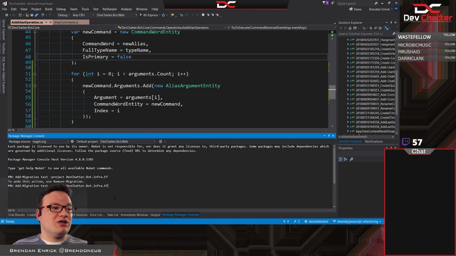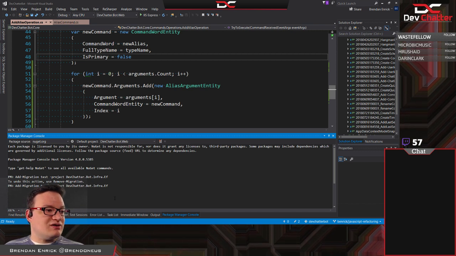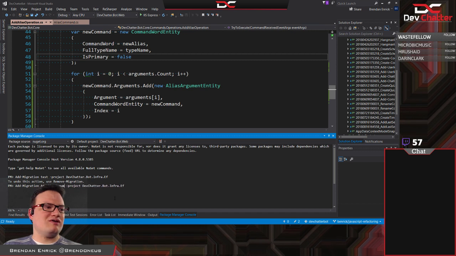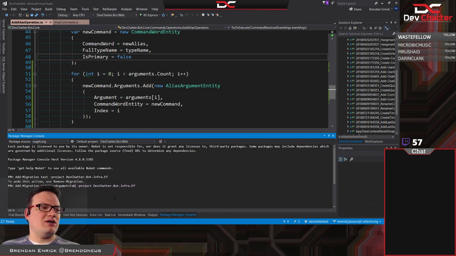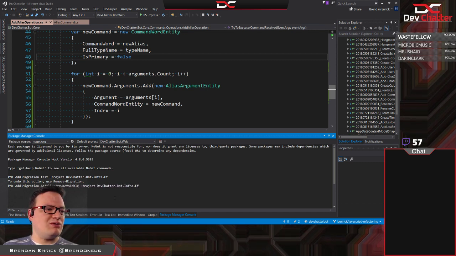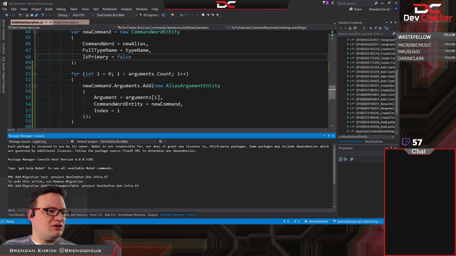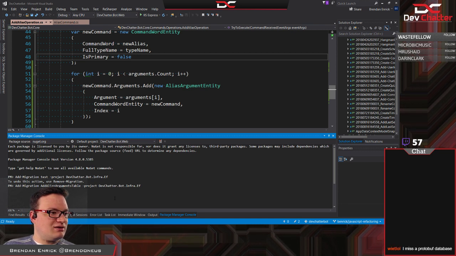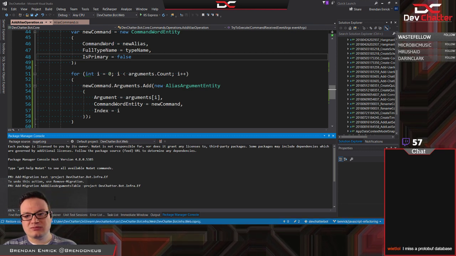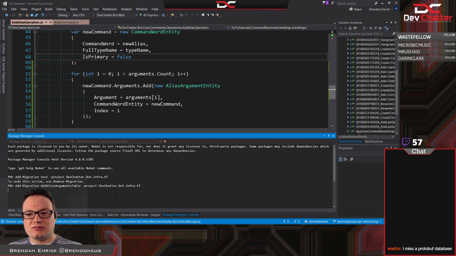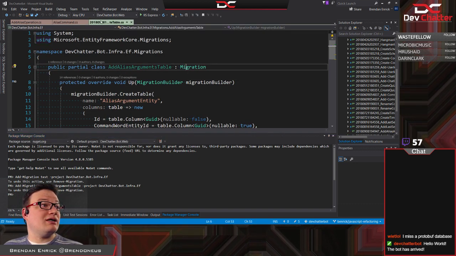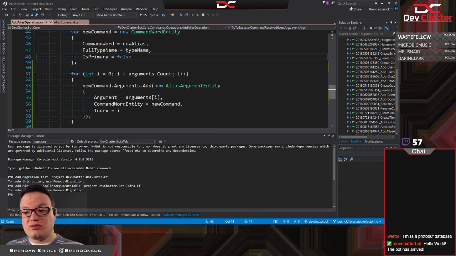So that means we're going to make the actual migration for this. So add alias arguments table. There we go. Add alias arguments. There we go.